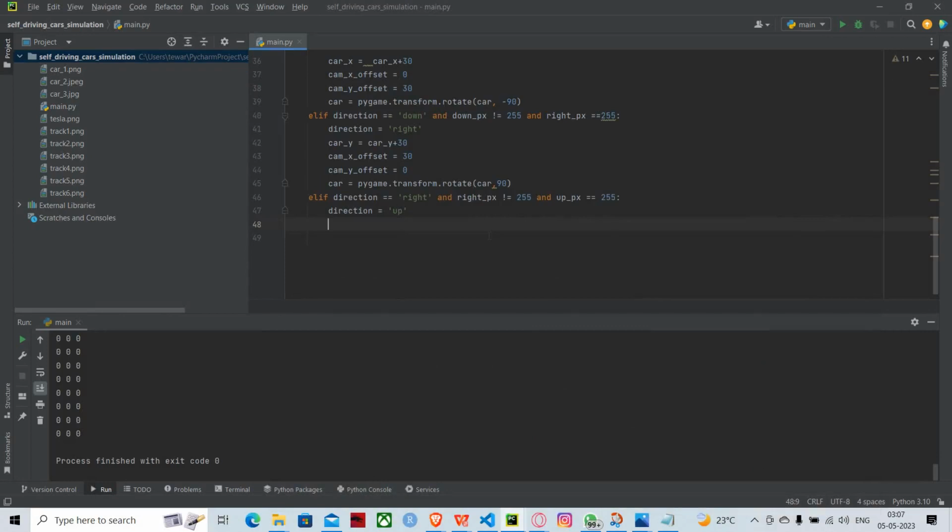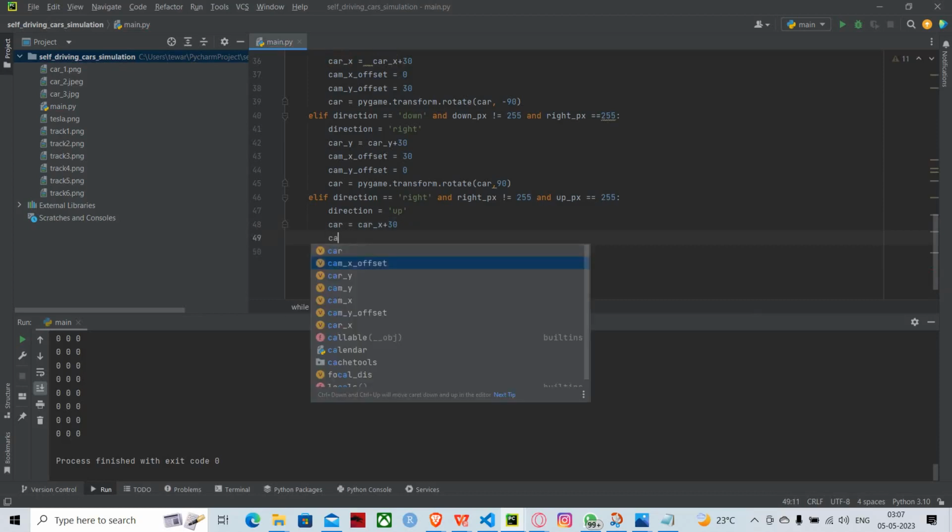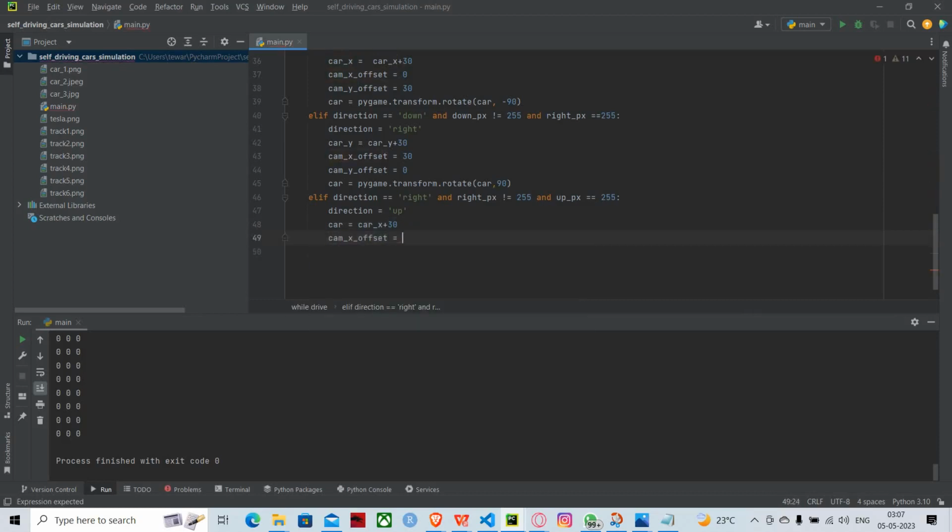Okay. So let's move further and let's add the pixels here like car equals to car x 3. And camera x offset will be equal to 0. After that, we will transform the rotation. So, by transform rotate, car to 90.